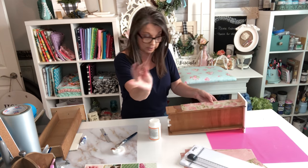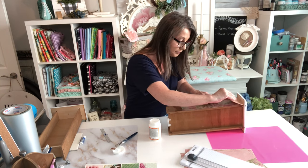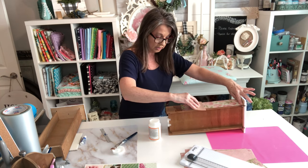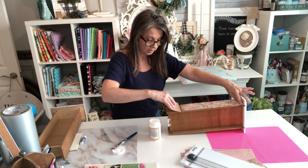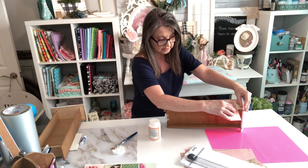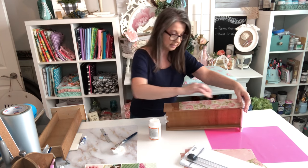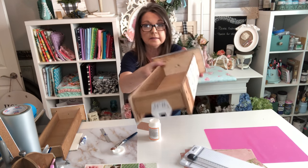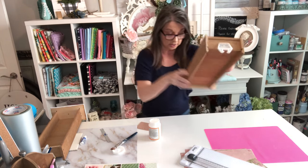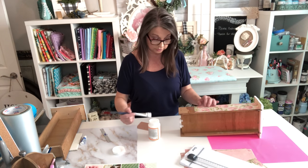And I'm taking my Bondo spreader and I'm working it into that intersection of the drawer front and the drawer body. And then just gently pulling back and making sure all of that's going to stick down with no bubbles. And then I'm going to come here on the edge and just give a good firm pressure on that edge all the way down here. And again at the top. So you can see there's just a little bit of a lip right here that we will be sanding off when that dries. So now that we've got that on there, we're just going to go ahead, dip back in, and apply another coat on the top.